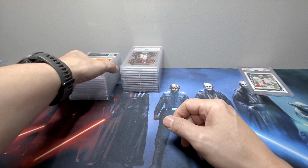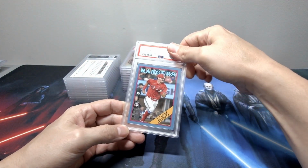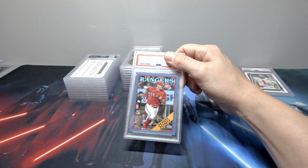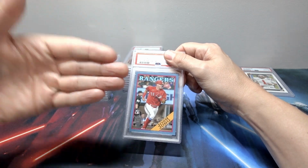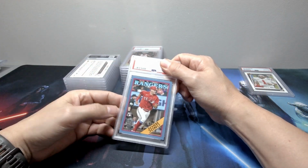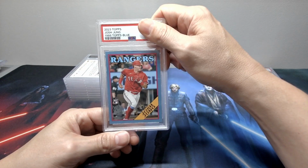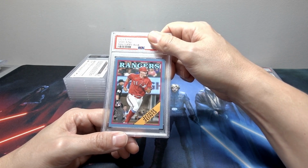Basketball especially. This card, this is one where I violated one of my rules of thumb. I don't send in any ultra modern cards. I don't send in 60-40 for a card like this. As you know, this guy's very highly touted, doing well. Right off the bat, you can tell left to right centering's off. It is a little bit better than 60-40 because I have a centering tool. Top to bottom was fine.